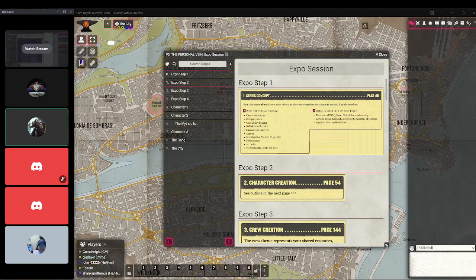Okay, there we go. Lock. So I think we'd need, do both have ideas for whatever you're going to play? I have no idea. Yeah.